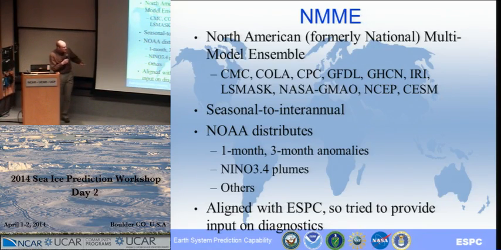It was somewhat aligned with ESPC in the sense that ESPC was also trying to push these longer timescales. I mentioned earlier during one of the comment periods that they did ask us for input on what sort of output fields and diagnostics they should put out. And I think in the end they got so much input that they couldn't afford to output everything that everybody wanted, so they had to make some decisions there. But that's a brief summary of what NMME is doing. And certainly you could probably mine some of these forecasts for some of the information you want to see in this project.